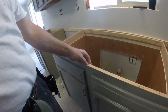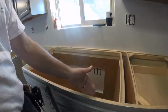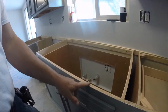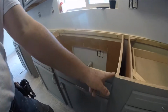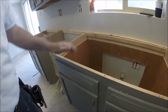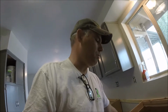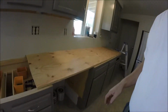So what I'm thinking, this is quite a long span, and I'd like to beef this up as much as possible. That 24-inch piece of plywood is just going to end right here, so I'd like to catch it on something. I marked where the clips go for the sink, because that's always a hassle. I'm going to put a 1/2 inch piece of plywood as a cleat for that plywood, just for that weight. I'm hoping the plywood takes the weight instead of the granite, so that we don't have any issues with the weight on the seams front to back. That's the plan anyway. Just wanted to show you where I'm at.